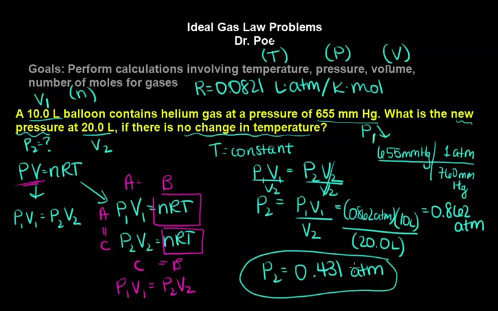And for you more advanced students, if that made sense to you, keep it exactly like that. If you really understand the units and when to use the units appropriately, you might be asking yourself, why did I go ahead and change this millimeters of mercury to atmospheres? That's because if you change it to atmospheres every single time, you're going to get these answers right every single time. In this particular case, we could have reported this in millimeters of mercury and it would have been fine. But just to make sure, I always convert everything.